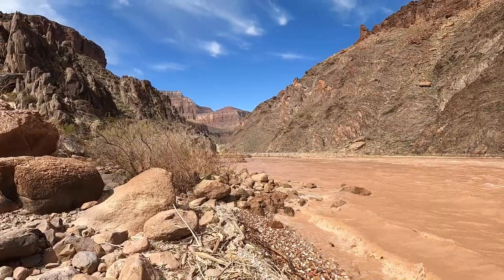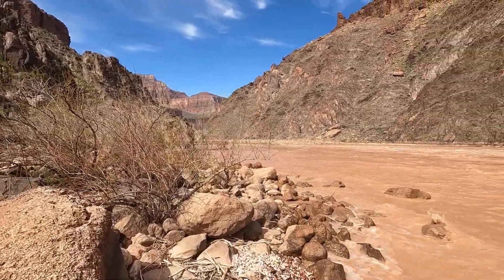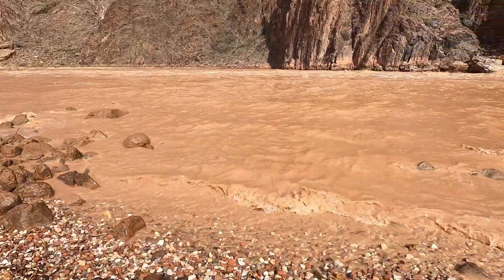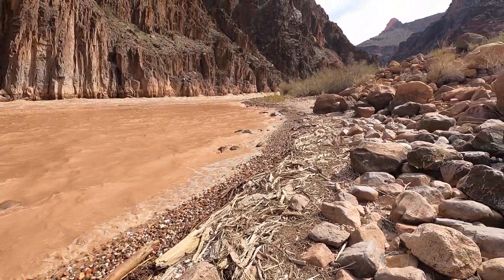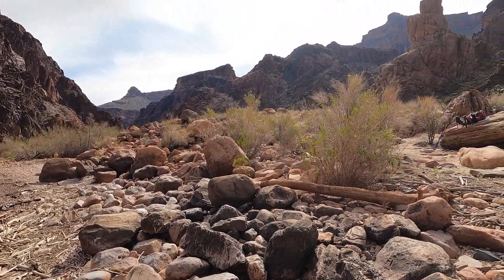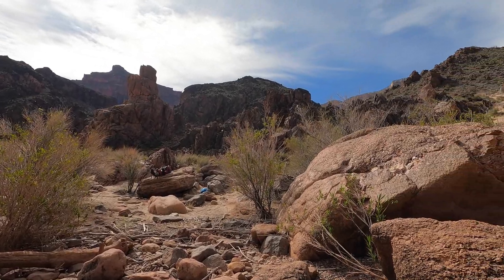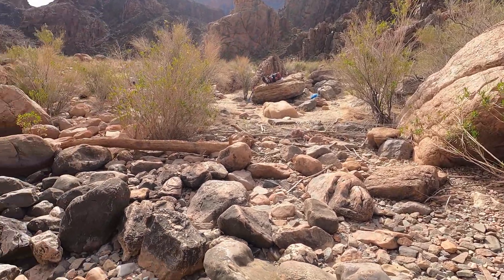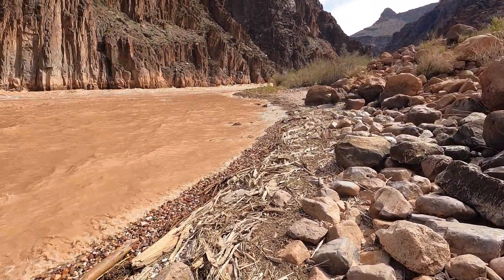I'm going to get up here just a little bit further — I am pretty tired — and then I will turn around and look up river for you. So very, very different. If you're headed down this way and you've been down before, this might give you a little bit of an idea of what to expect — the changes. If you haven't been down this way, this is what it's looking like right now. If things slow up a little bit, that river should go back to its awesome Colorado River green, but it may be a while — I'm thinking there's quite a bit of snowmelt we're going to be having in the upcoming month or so.